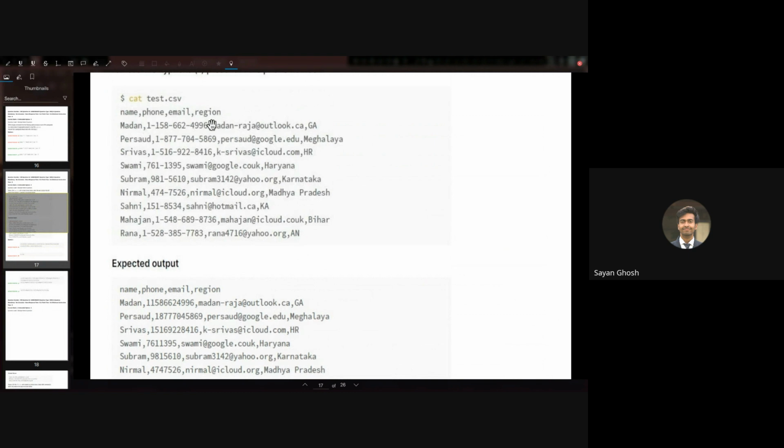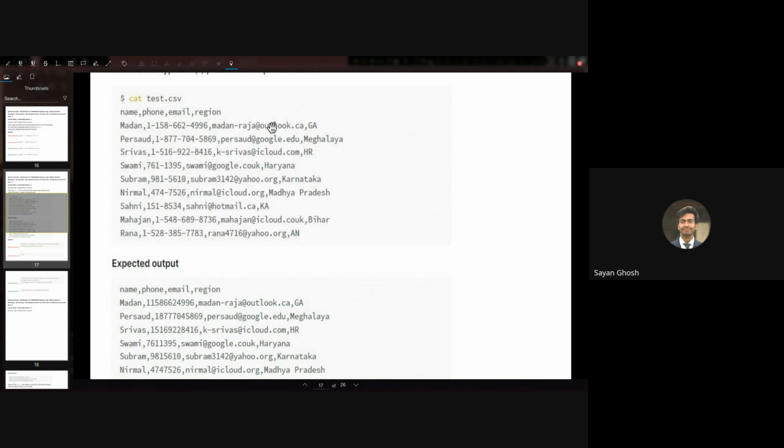So if you get one such match in each line, that is enough. You don't have to use G in this. So sed will go line by line. It will take each line at a time. Wouldn't it take one substitution in the entire file, the very first one, because we haven't said G, like globally change it? No, that is not how G works.